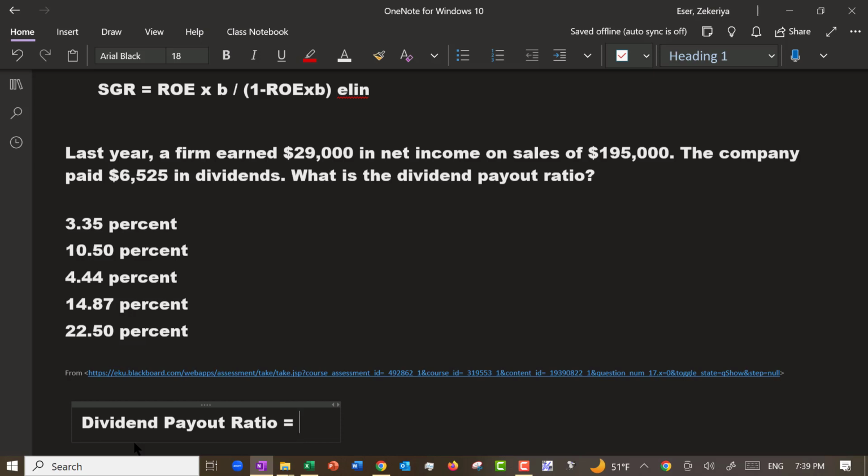So, if this was an exam and you explained it that way, I don't think you would have gotten more than 75% on that question. Because what are those numbers? You just told me numbers. You have to tell me what they are. If you were in a business meeting and you said that, you would have been ridiculed. Why? Because not everybody is aware that those numbers are dividends and net income. You have to assume that your audience doesn't necessarily know what they are. All you have to say, I took the dividends that are 65.25 divided by net income. That is 29,000. That's it.